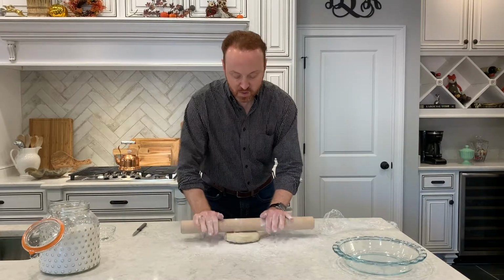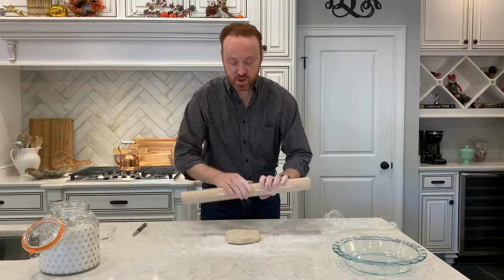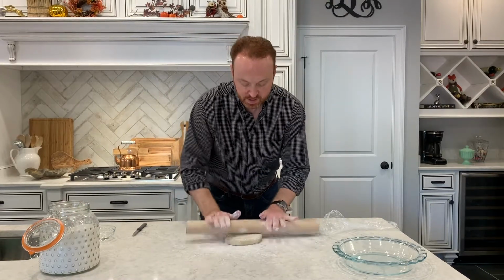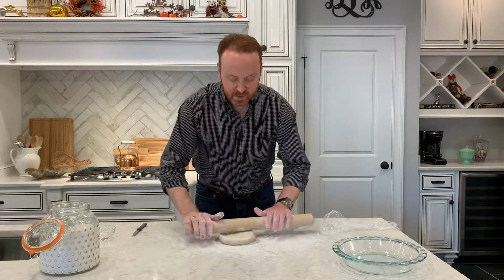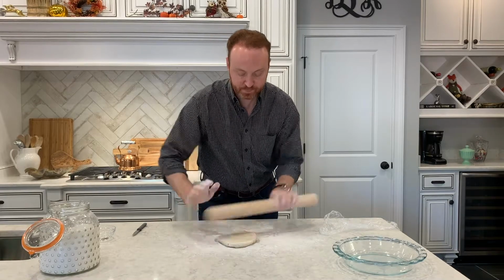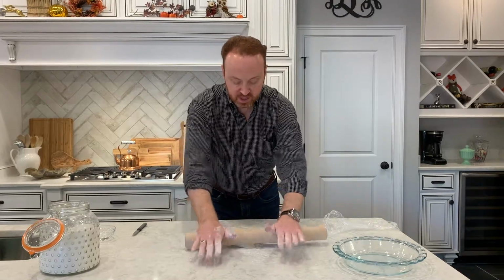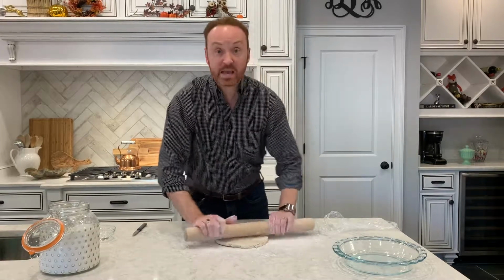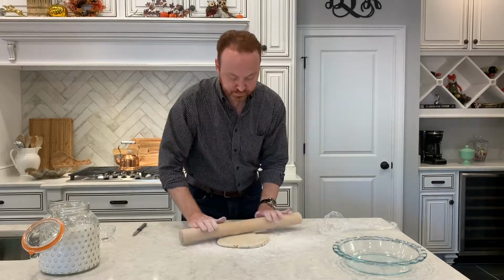Rolling from the center out. This one's been in the refrigerator a good while and it's starting to stick a little bit. We put a little bit more flour. What you want to do is every time that you think it's about to stick, turn it about a quarter of a turn. Quarter of a turn every time. Just going around. You can see how I'm just trying to keep it as round as I can.